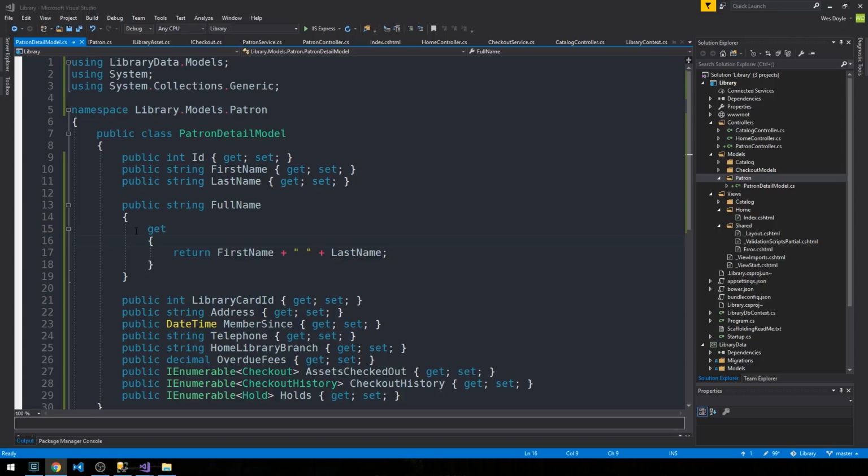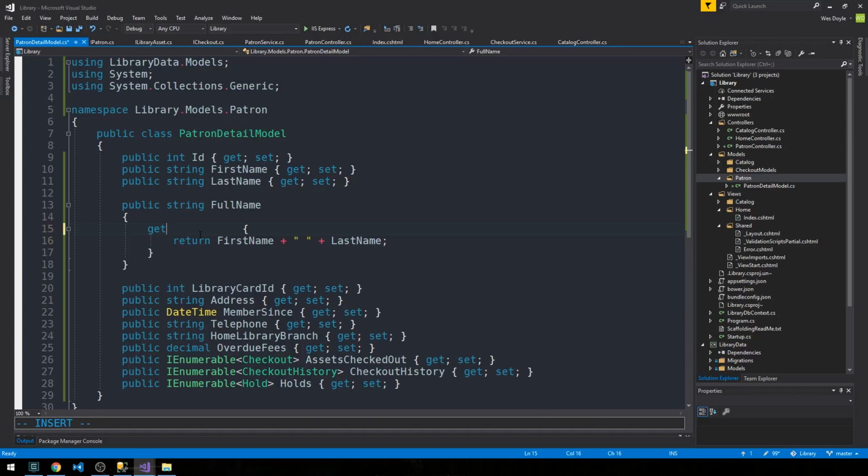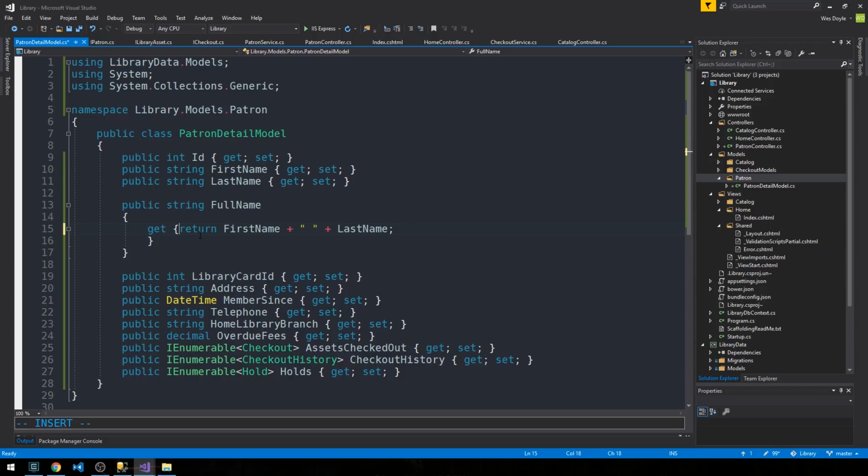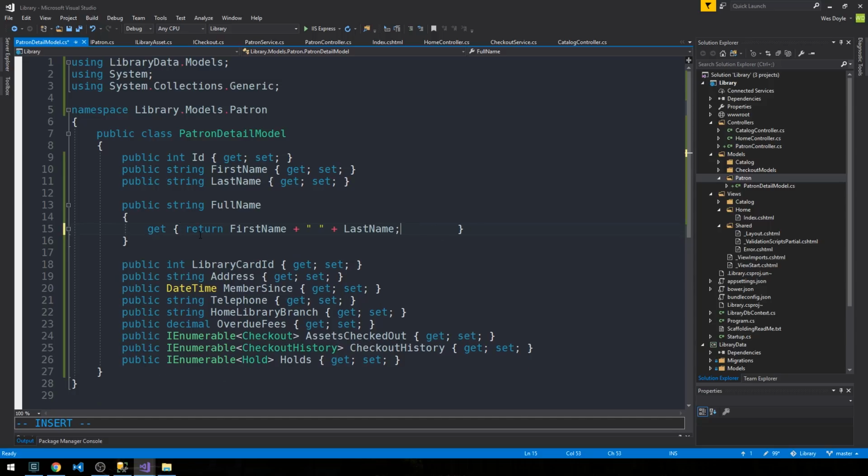So the body of our get accessor here is sort of like a method, at least it sort of resembles a method. Which is why I kind of wrote it like that. Often you'll see it written all on one line as well. But the execution of our get accessor here is essentially just equal to reading the value of the field.